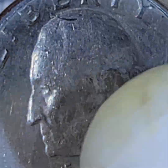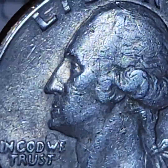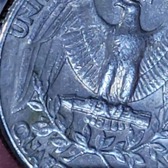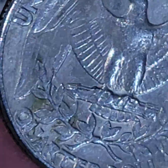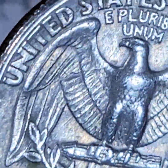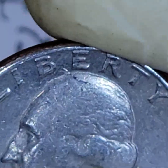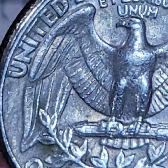Okay. Now, if we look at the front, the question is, what caused the die clash, right? It's supposed to be the other side, the face and stuff. You know, I guess it is. I just can't really identify it and have to look at other similar. But in the leaves is where you see it the most, in the U right there. Oh yeah, that looks really good there. Wow. So okay, so there's that, right? So we have the die clash, we have the die something, we have the filled in D, we have the other die clashes, possible strike throughs.